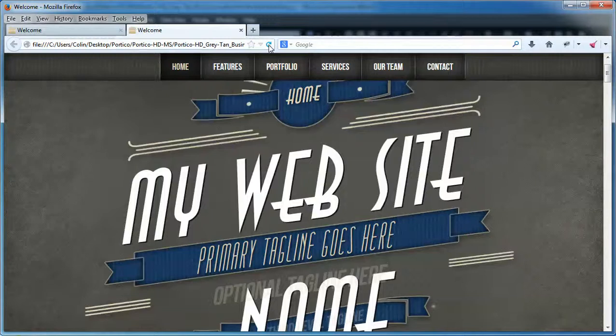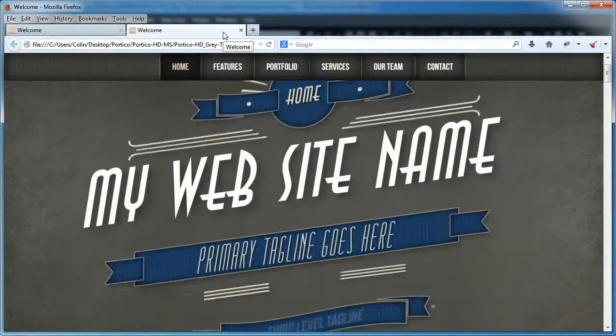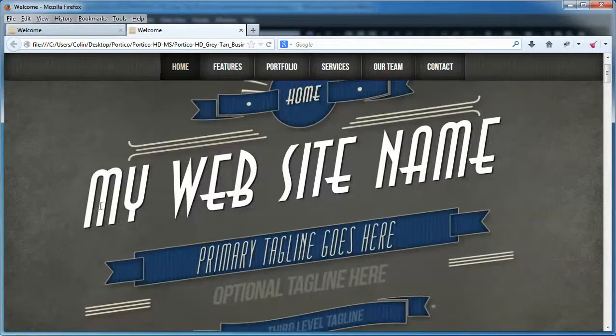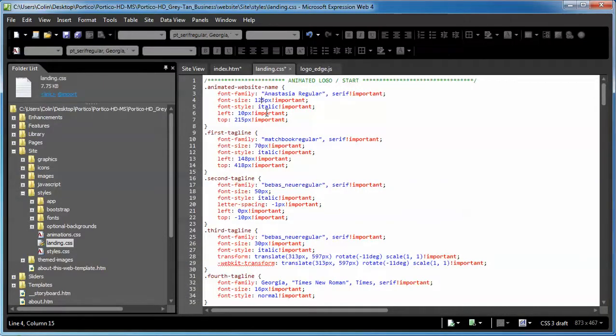And just sort of what I do is I just change one thing and I refresh the page, see how it all lines up. Okay, you know what? That's not too bad. I want to go a little bit smaller, and I also need it to be pushed down from the top, and then we'll see how we're sitting after that. So let's go with 125. I know I have to change the top, so let's go with 245.